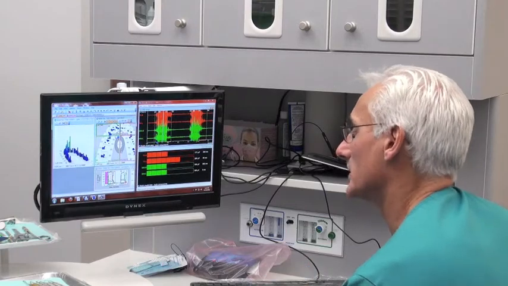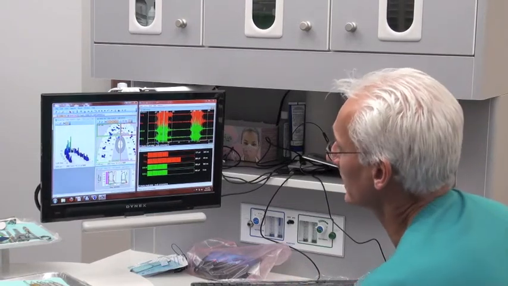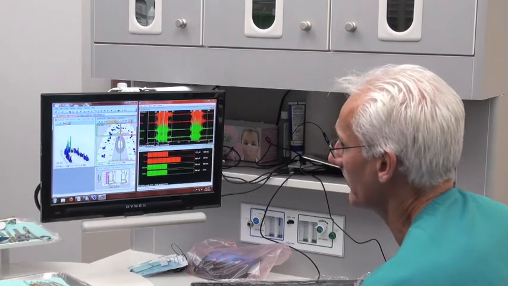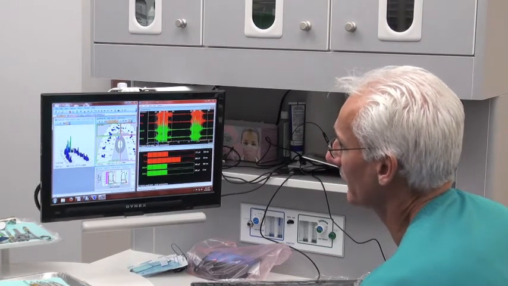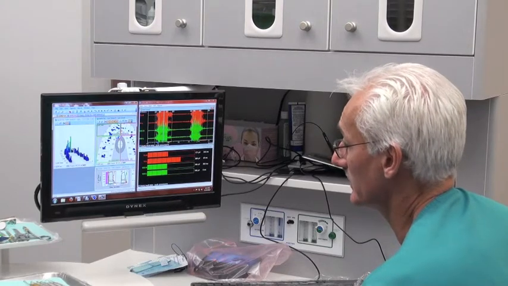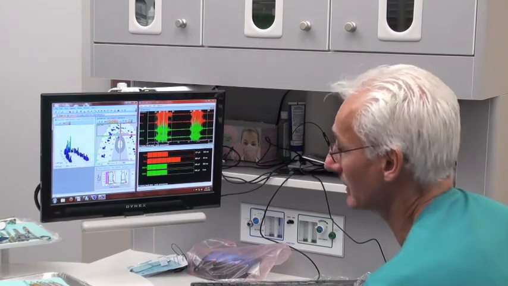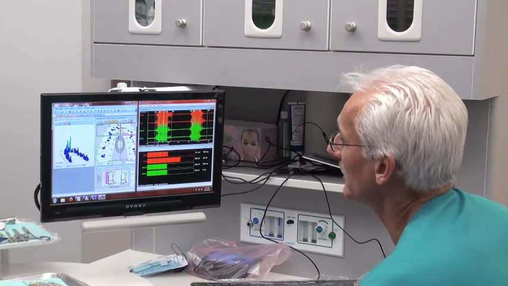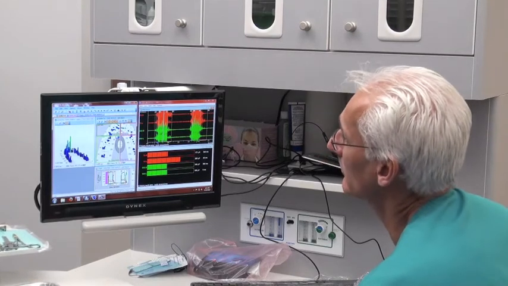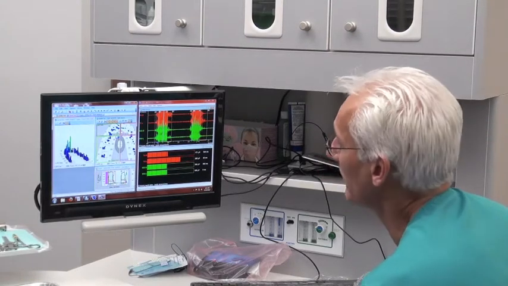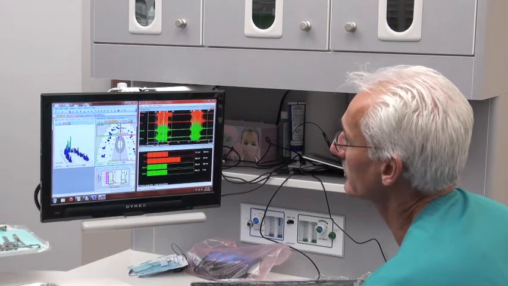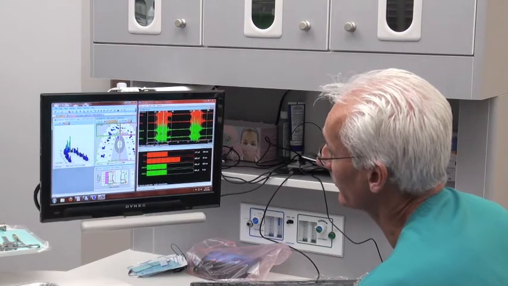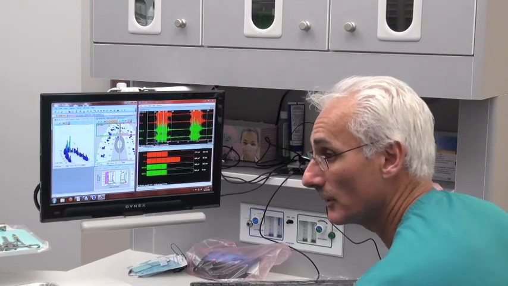The things that make this process work: A, the center of force is now more forward. When she was biting before, it was over here and to the right and further back. So moving the center of force up to the front is one of the reasons that the symptoms go away. So you should always see that. It may not be exactly perfect in the middle, but you should always see decreasing elevator muscle activity, because you're moving the pressures of the teeth from the back to the front. The muscle activity aside, this is a measure of the tooth contact force pattern. So here you see a perfect example of why the COF is forward. The front teeth are now taking more pressure than the back teeth.